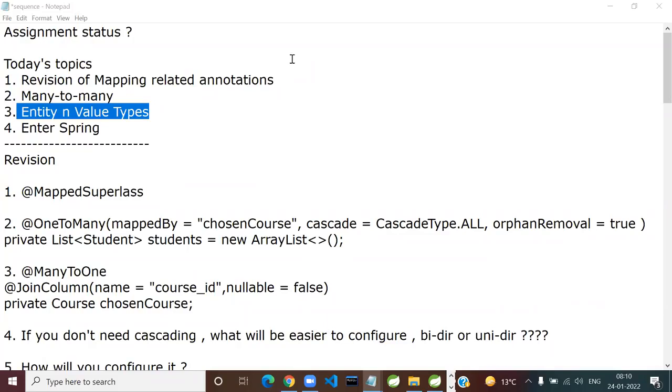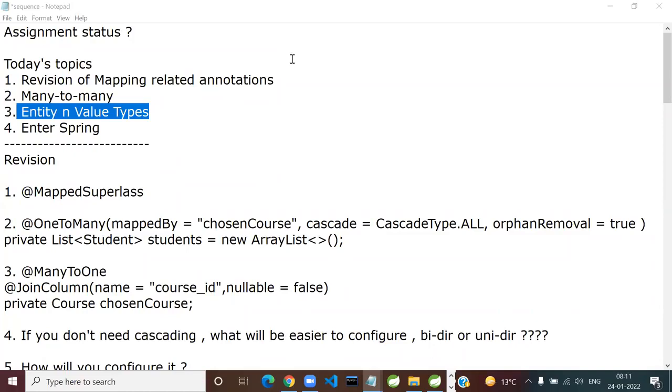When I take you to entity and value types, you will see the relationship between entity and value type is again a has-a example. I purposefully take the same examples I took long back in core Java. So here I'm going to take student has-a Aadhaar card. Can an Aadhaar card exist without the owning entity such as student? It's a Boolean question. Answer is no. So what type of association will it be? You can say composition or aggregation.